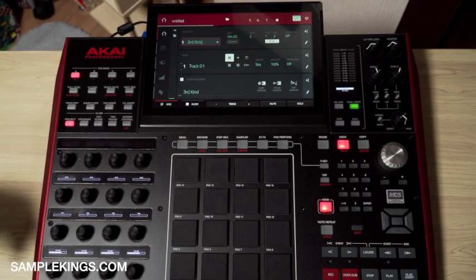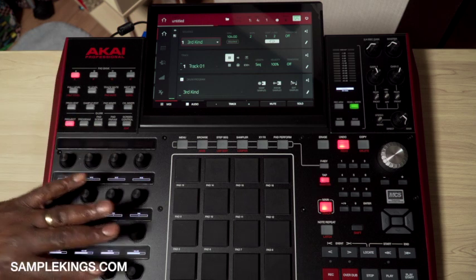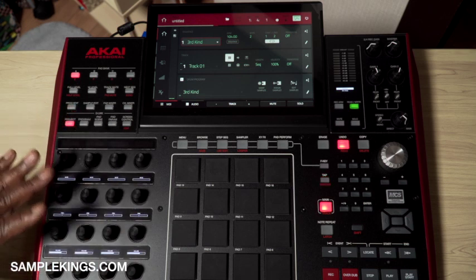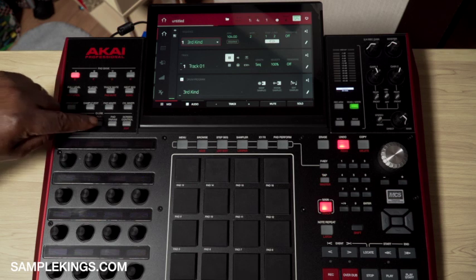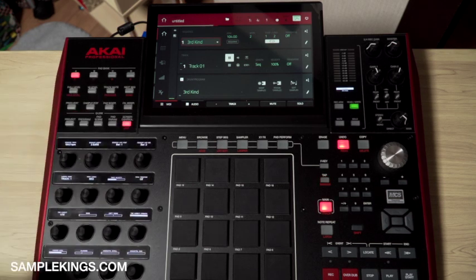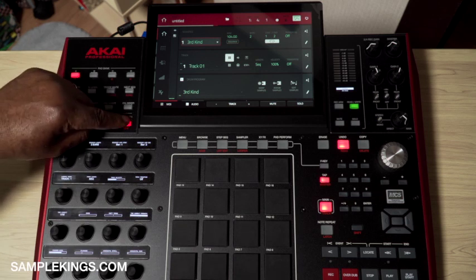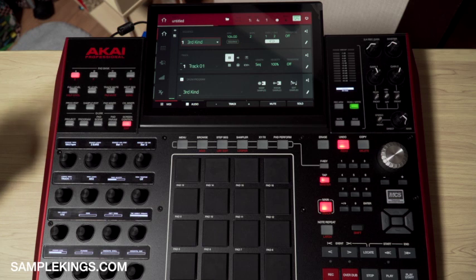Okay, so here's my overview of my MPC X, of course. And what I want to talk about now is the Q-Link section. So this is the Q-Link here, and this is really invaluable. This is a great way for us to work within project, program, pad scene, pad parameters, and our screen controls also. And also, if I wanted to edit, I just come to here and I press Shift, and I'm in Edit. That's really cool. Makes it easier for us to do.